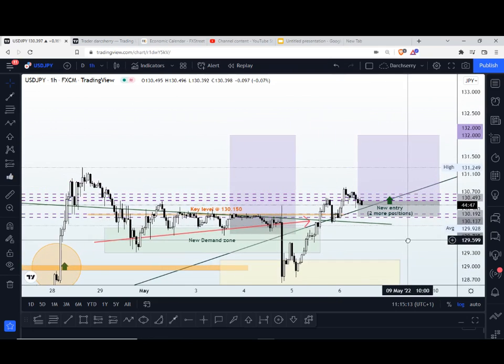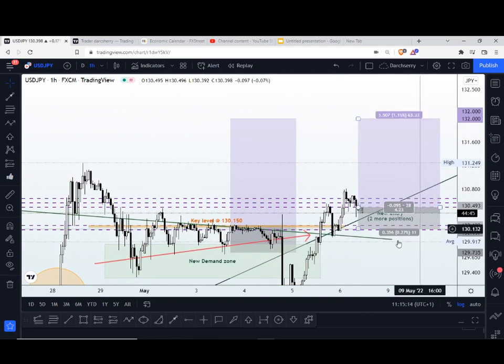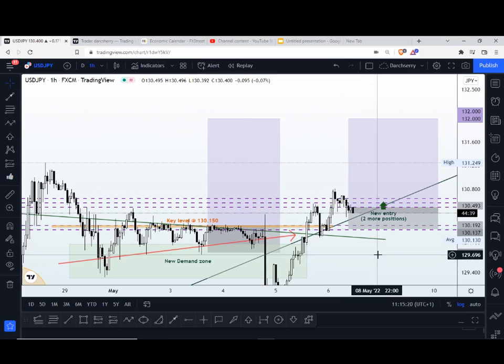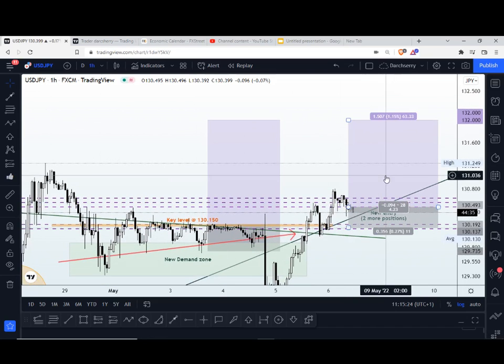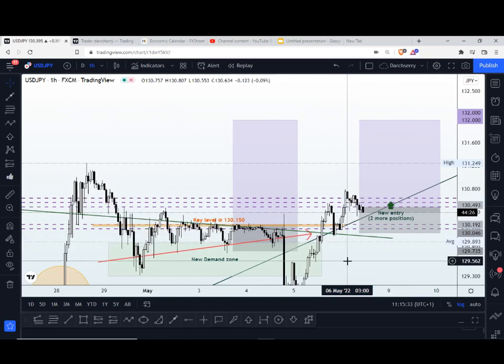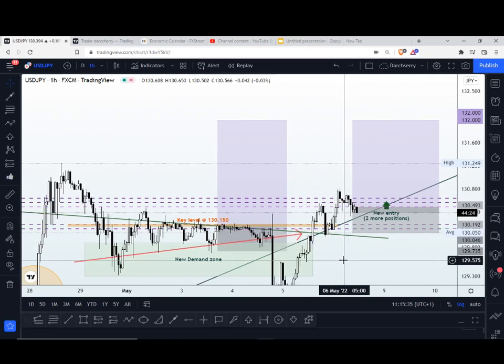So that is that on USDJPY. I'm still looking forward to a bullish momentum on USDJPY as expected, and let's see what happens between now and tomorrow in that regard. So we have a take profit target at 132, that's around 150 pips take profit target, and we have our stop loss right below, at around 45 pips thereabout. So that is that on USDJPY.